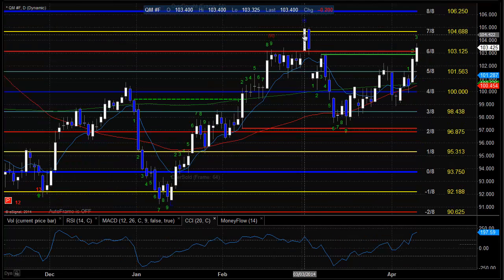Oil futures were again strong, broke out above the static trend line. This is now a velocity break because we broke out above the static trend line. That's here in green on only 3 candles up. So that actually puts this 8/8 level at 106.25 in place. If we retreat back to the downside, expect really strong resistance here, just anywhere above 100. We've got the 100 level, which is the 4/8 level on the GAN box, which is one of the major levels, plus the 50, the 200, and the 10 EMA are right in that vicinity.